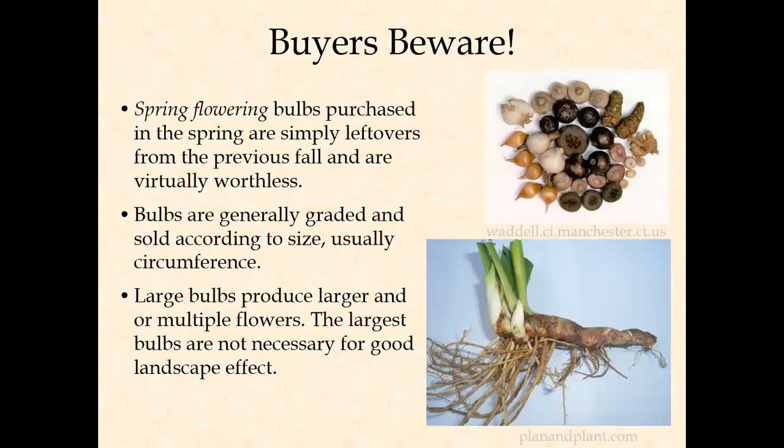Bulbs are generally graded and sold according to their size. So if you get a really big, nice bulb, it might be a little bit more expensive. Some of the flower species we're going to talk about here are much larger in size than others. Some of them are quite small. So that's just one thing to keep in mind. Typically, a larger bulb is going to produce more flowers sooner and just take up more space in the landscape.